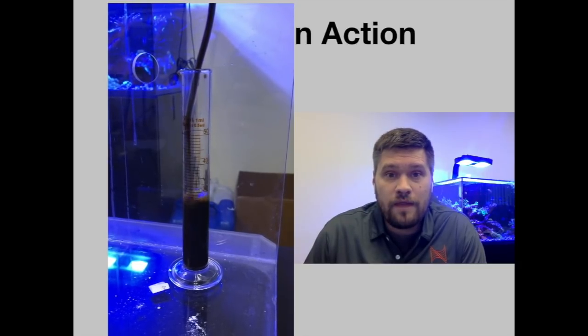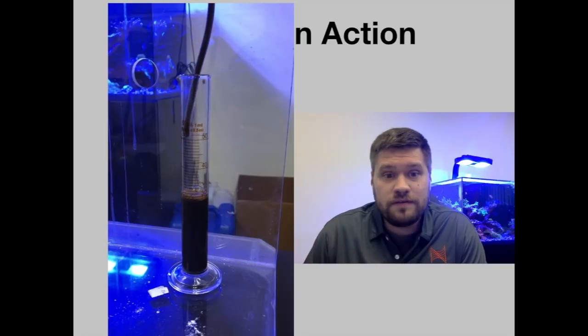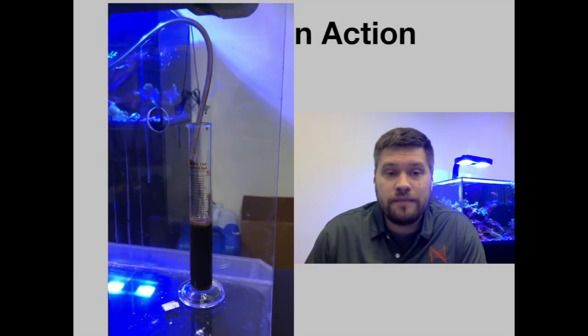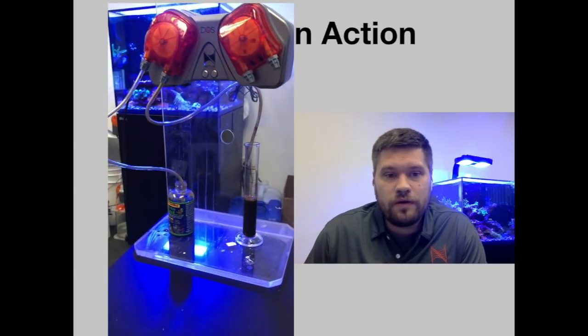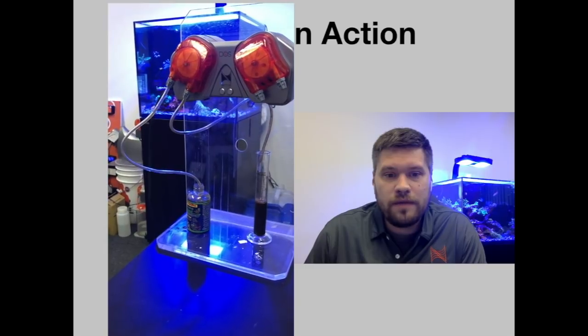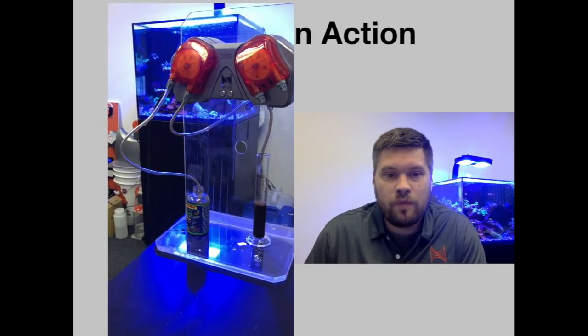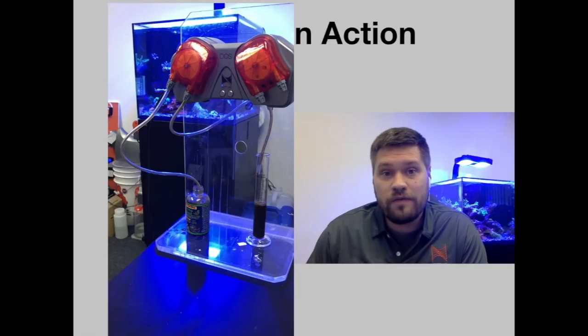And once it's finished, we're going to see that it's dosed just about 30 milliliters of food like we wanted it to. And then about a minute or two after the feed cycle is over, it's going to go ahead and empty out. One important thing to note in the setup there is that you want to make sure that additive line is above your water level because you don't want to be pulling in any tank water at this point. And that now completes a dose automatic feeding. I hope you guys thought this was interesting in terms of how to add fluids in, removing them, clearing the lines, and things like that. And I hope you learned a little bit more about the Neptune system's dose today.